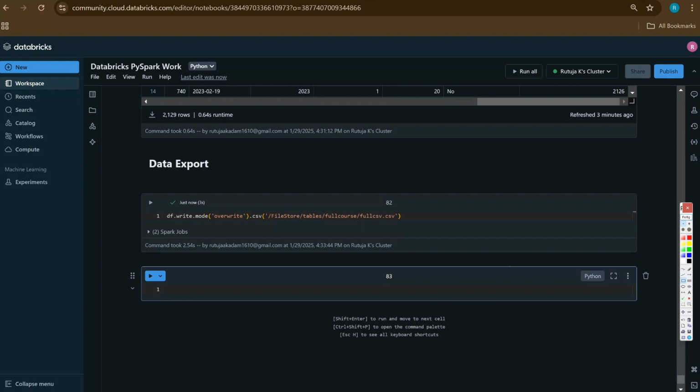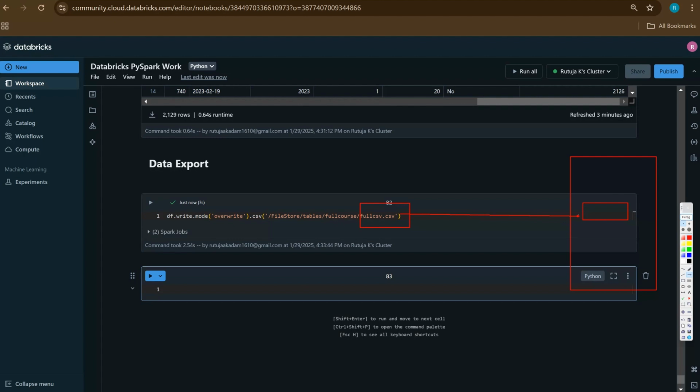In overwrite mode, what happens is that Spark, let's say suppose this is your full CSV file, and you have one more file as full CSV in your DBFS. So these 2 file names are same. In overwrite mode, what will happen when Spark tries to write this file into your DBFS or into your FileStore path?